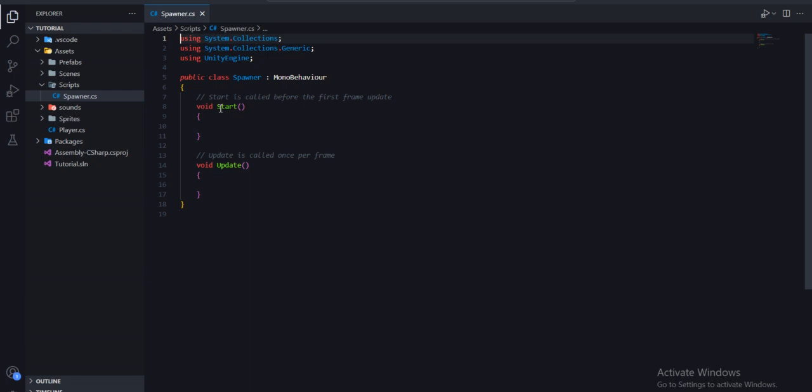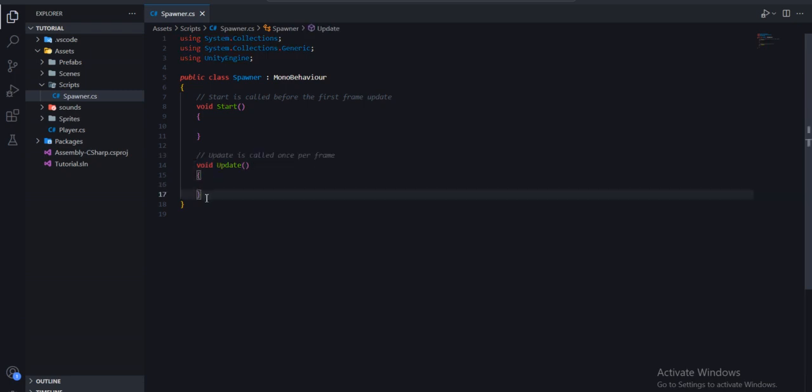As you can see, the start function is called when the game starts. It's called just one time, and the update function is called each frame. 60 frames in 1 second means it draws 60 images in 1 second, right?